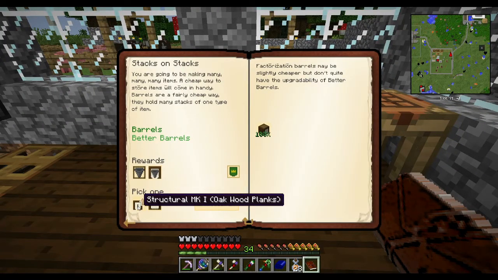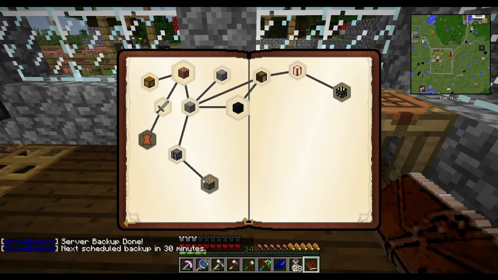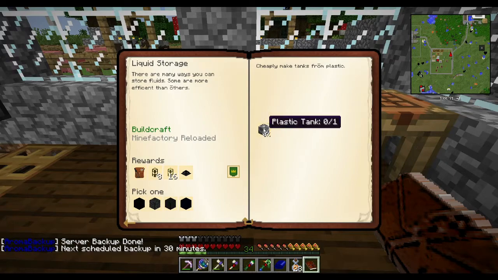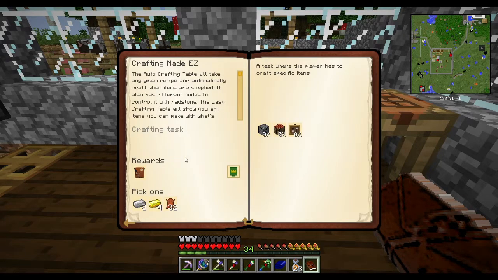Okay, so I'm gonna choose this one. And then... Yay! Oh my goodness! A plastic tank! Oh, that means I've gotta go find a rubber tree! No! Okay, that's fine. Let's do this one.